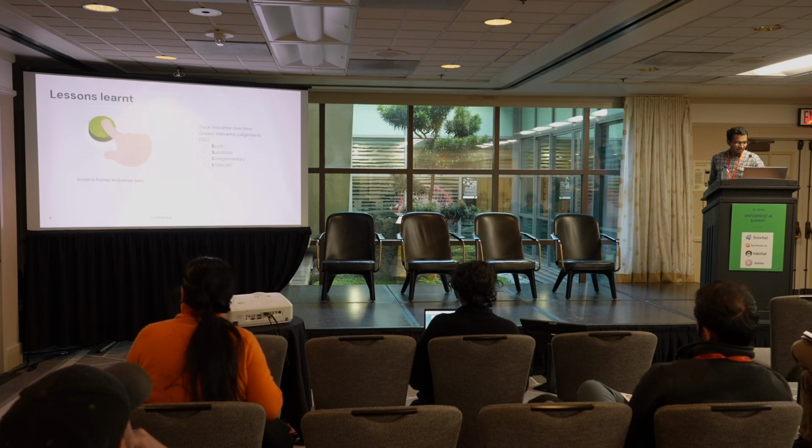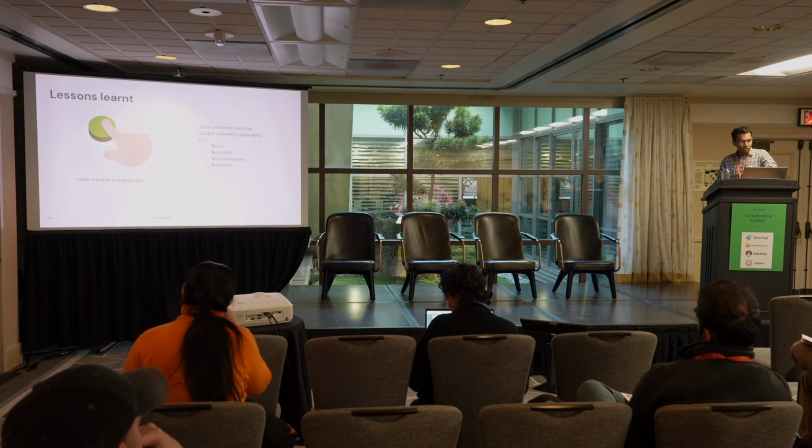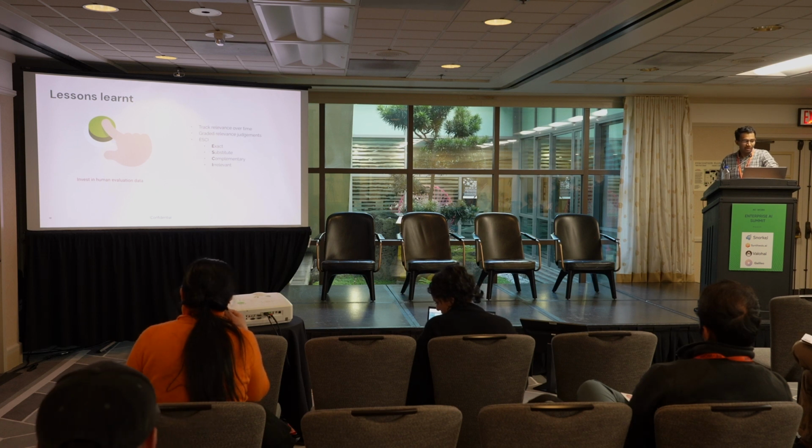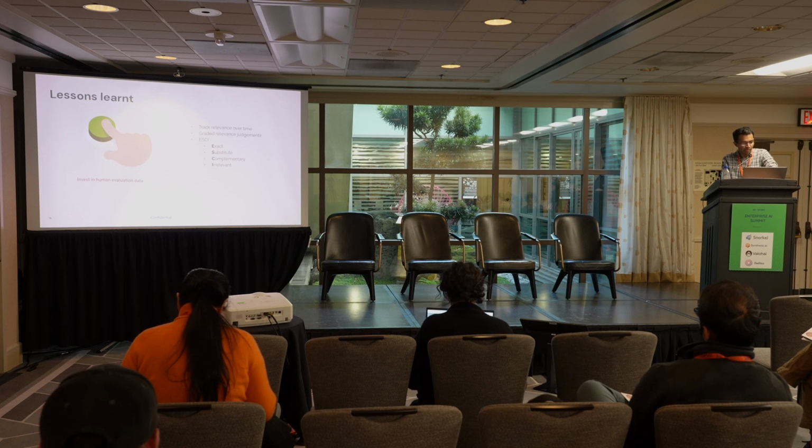Yeah, I'll probably finish up with our lessons learned here. I think the main things that we learned over the last 2 years are that it's really important to track the relevance of your results over time. So investing in efforts like human evaluation, etc., is really important. Using frameworks like the ACI to measure relevance over time is also useful to see how well you're doing, and have an unbiased view of your ranking models, because survivor bias and selection bias are pretty important problems, which I can't go into right now. But I think having an unbiased view would help there.